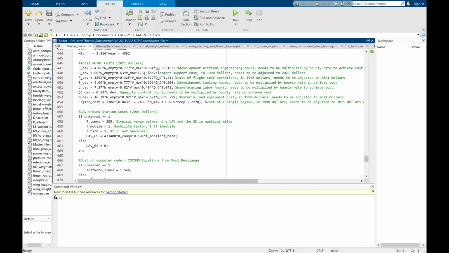So we can calculate that by setting FHAN equal to 1, mobility to 1, and then estimate the typical range between the UAV and the ground control station as the outer radius of our combat range, which is about 305 nautical miles or 350 miles. When we plug that in here, we can then get the amount for the ground station in 2003 dollars, which we will then later convert using one of our inflation adjusters.